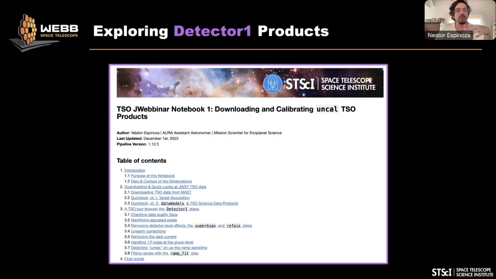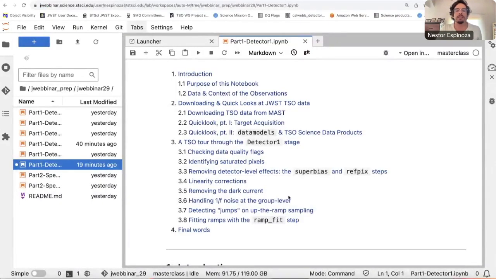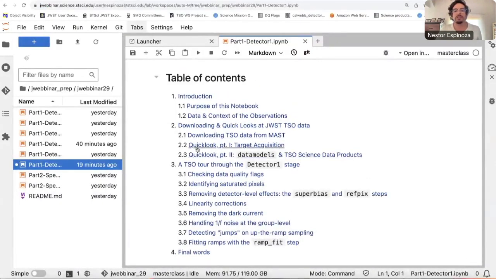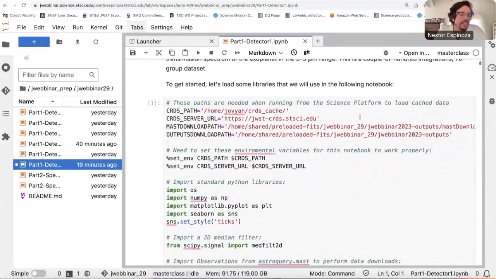If you go through section 3, you go through all the steps, and they all match one of these steps of the pipeline. Let me go directly to the notebook so you can see what we'll be dealing with. In this notebook, you can see that the first part, section 2, handles everything that has to do with downloading the data. You, of course, will not be downloading the data. I already ran the entire notebook, but you can run it as we go.